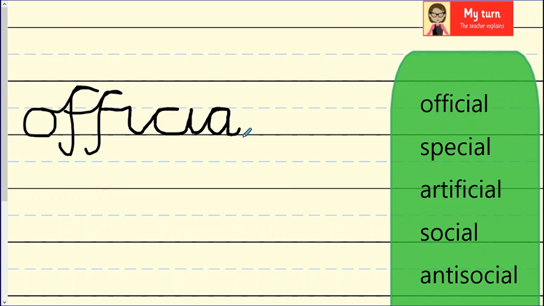Official. And the L is an ascender, so it goes all the way up to the top of the line and then back down again. Tracing really carefully on my page. Okay, and at the end, like I said, I need to go back and dot my I's. Ooh, okay, that was hard work. It took a lot of focus and concentration, but that's exactly what I want you to do.